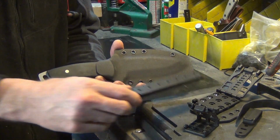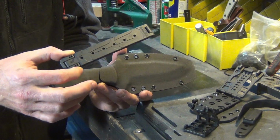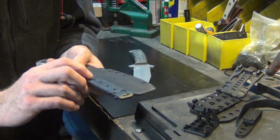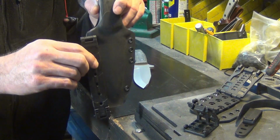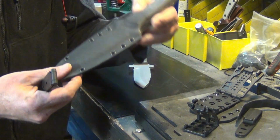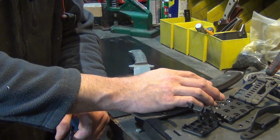If you require a Molle Lock, it will be this Blade-Tech Molle Lock as you see here. I have the long ones and I have the short ones. I think this is about 5-inch, and then there's also a 3-inch, depending on what you need. Every sheath I make will have to correspond with the belt attachment, so it's very important that if you are going to buy a knife and want a specific attachment, I need to know that, and you need to purchase them from the website.